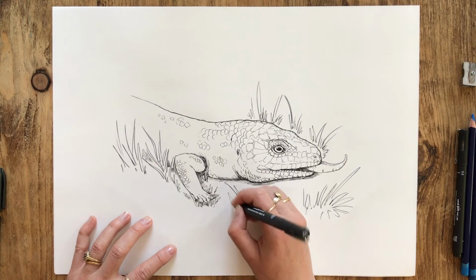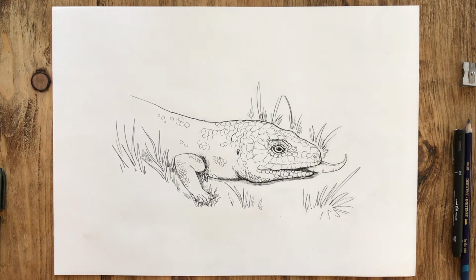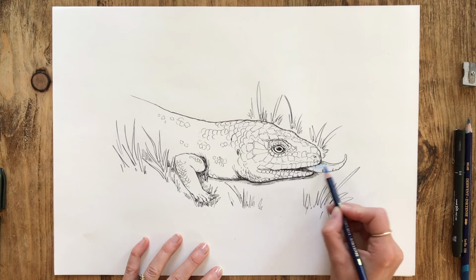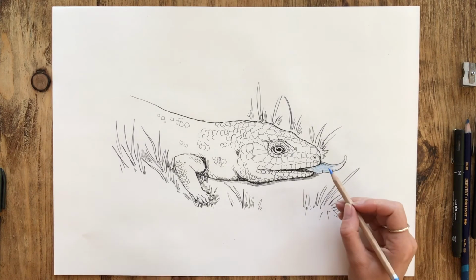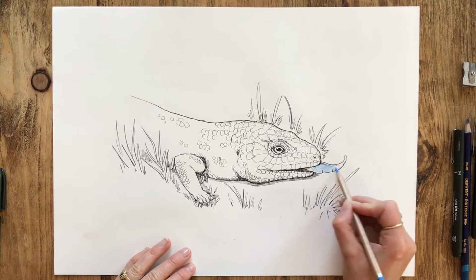Lovely. So I'm pretty happy with that in terms of pen, but because Simon has such a delightful blue tongue, I thought it only right for me to just add a little bit of that in. And so with a coloured pencil, what I'm going to do is just start to add a little bit of blue there. And actually I've got 3 different blues with these coloured pencils, and what I want to do is just layer them over each other. And so I've got a medium blue, this is my lighter blue, so I'm just going to have that a little bit more towards the end.